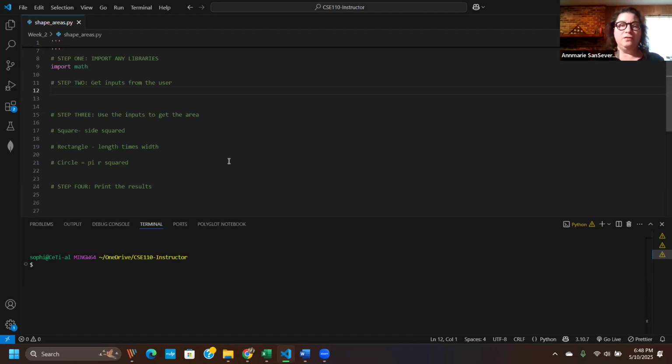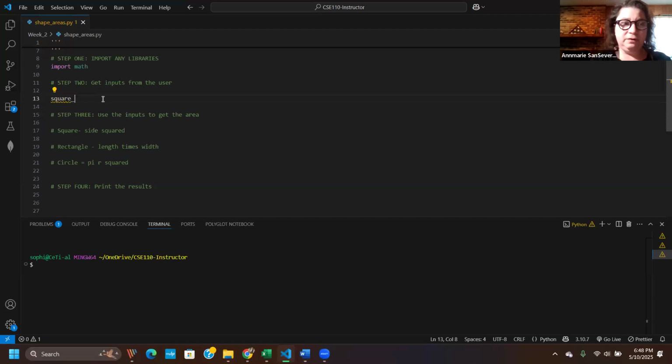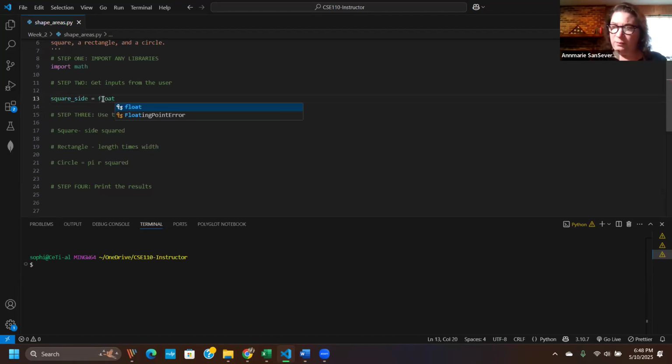We have to think about what the formula is for the area of the square so we know what we're asking the user. I wrote those down in here where I'm going to do the math. So square is just side squared. What we need is the length of the side. So I'm going to put square side, because that's the shape I'm using first. Square side equals. And remember we talked about ints versus floats, and it's possible that every side would be exactly an integer, but not likely. So I'm going to use a float so we can have decimal points.